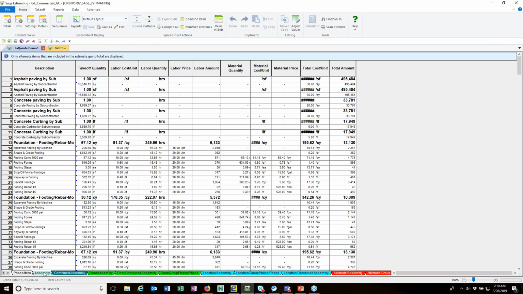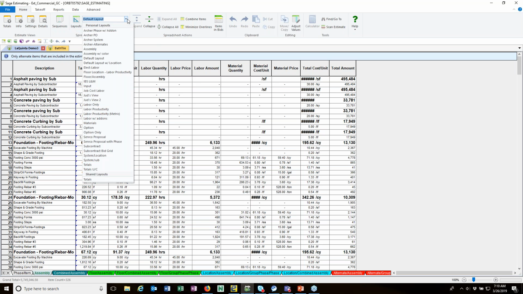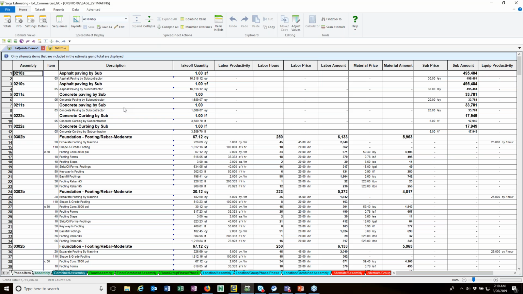I've got an assembly sequence, so I probably need an assembly layout. You can have as many different sequences and layouts as you want now.